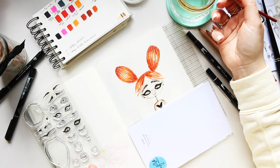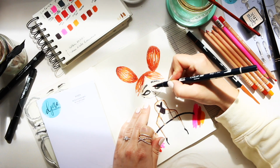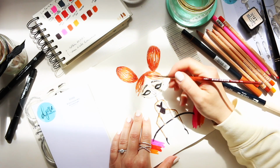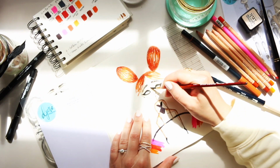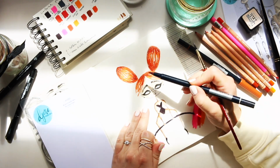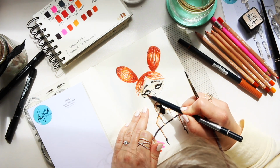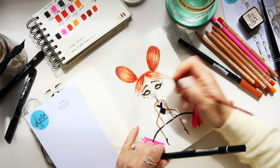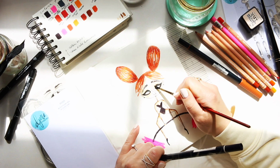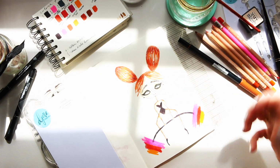Okay, so I'm going to set it in. Now I'm also going to add that nose bridge. The way I do this is add a kind of curved line. In the beginning it looks weird, but then I immediately soften it, and all you're left with is that bit of line there. And again, just adding a little bit of depth. So this is now the second layer of color.